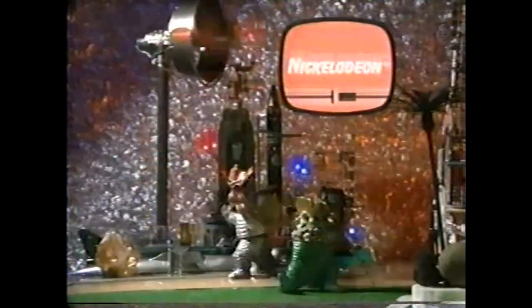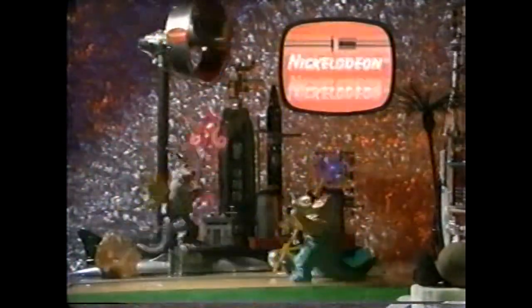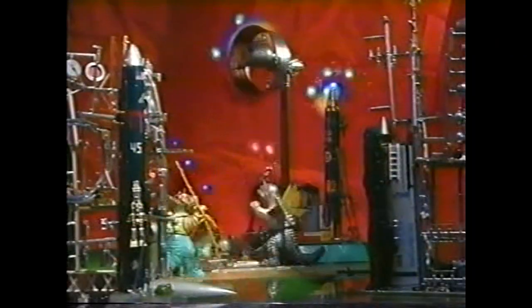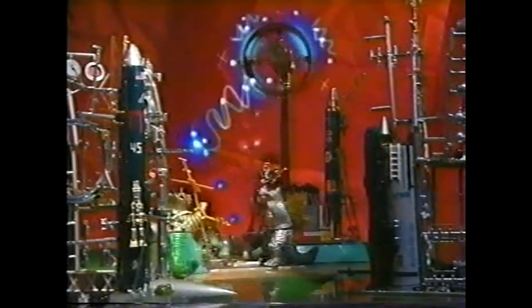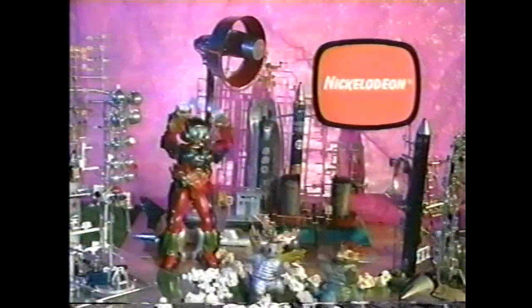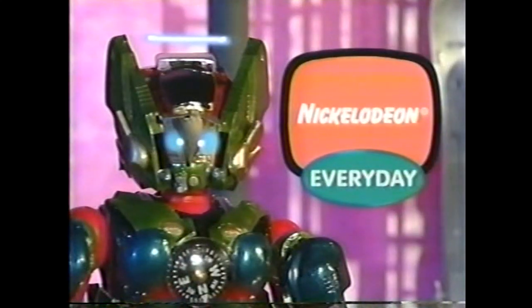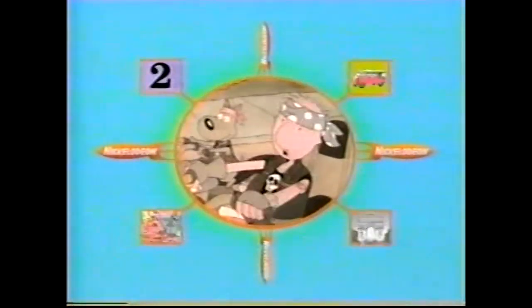What's this? The Berserkos, mischievous minions of the evil Belladonna, have pirated the Nickelodeon satellite transmitter. The call goes out for Megalodeon, sworn protector of the First Kids Network. Meanwhile, the Berserkos' wave warping has superheated the silver satellite dish. Megalodeon fights back with popcorn? Yes! The cooking corn cools the dish, hoodwinking the hungry hoodlums. Nickelodeon saves the day and guarantees Nickelodeon every day. You're watching Nickelodeon. And now back to Doug.